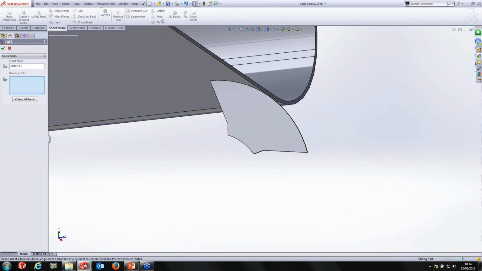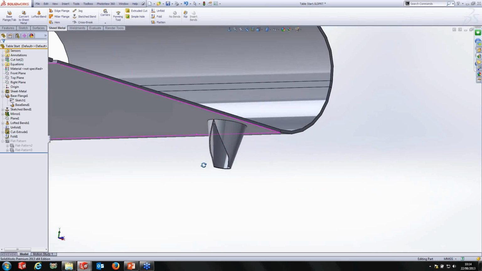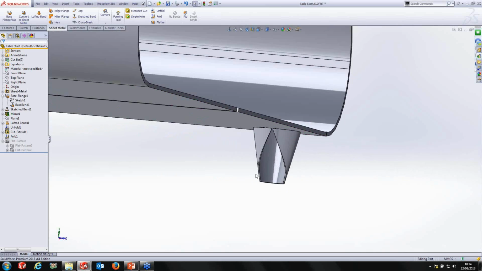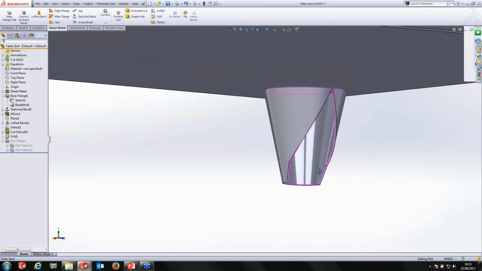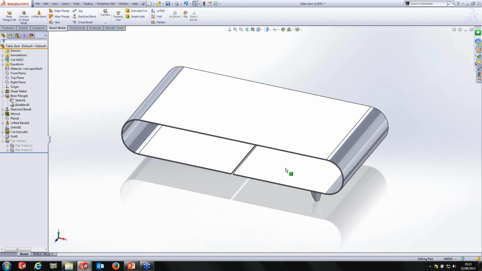And then we've got to use the fold tool. Now it's important when we're doing the fold tool to use the same face as the fixed face as we did originally to unfold it. Otherwise you're going to find your model will move in the graphics area. Okay, it will rotate around 90 degrees or something like that. Having folded the leg back up again, you can see there we've got the design, actually how it would be manufactured and the form it would be manufactured in if it was in real life.